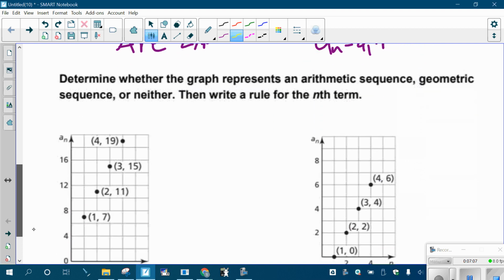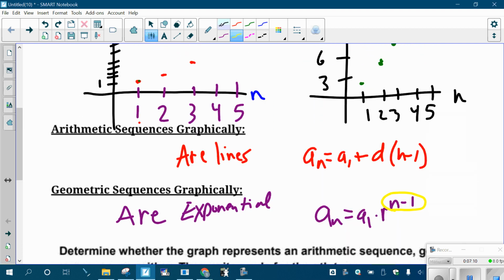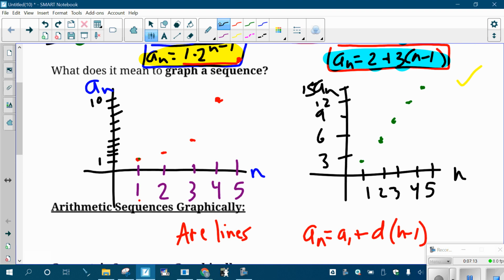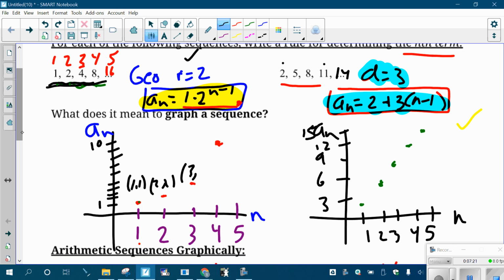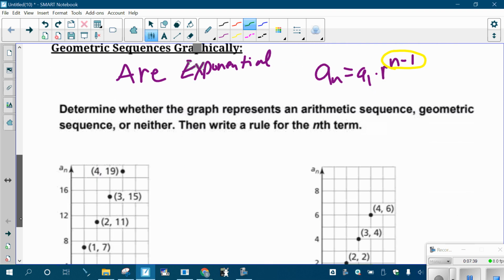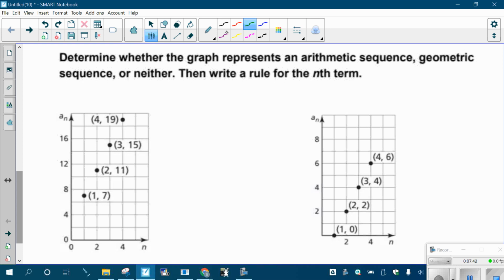Okay. All right, so then another way they could tell you about a sequence, I should say one thing here. Of course, you could write next to these points like 1, 1, 2, 2, 3, 4, 4, 8. And when you're looking at a point over here, like 4, 11, what it's telling you is the fourth term is 11. Okay, an n value of 4 gives out a term of 11. So another way they can tell you about a sequence is by just giving you the graph. So I want to do one of these together, then have you guys try one. We'll do another example. It'll be cool.